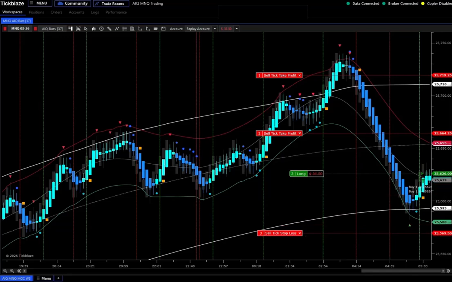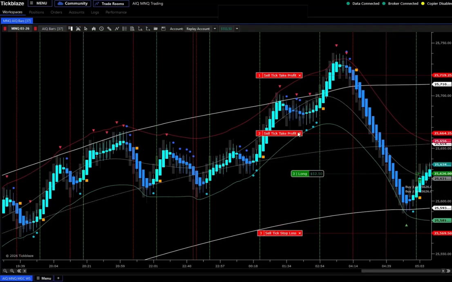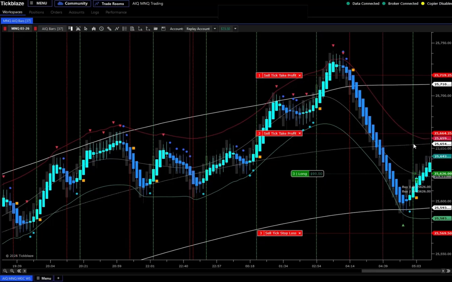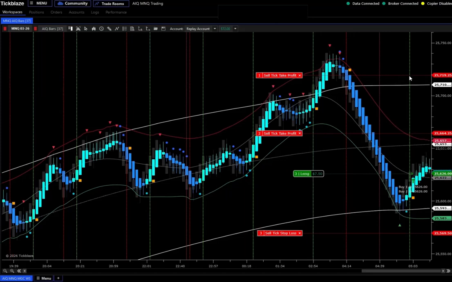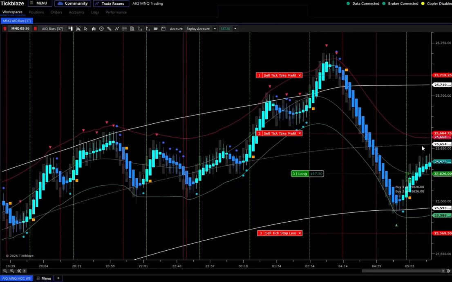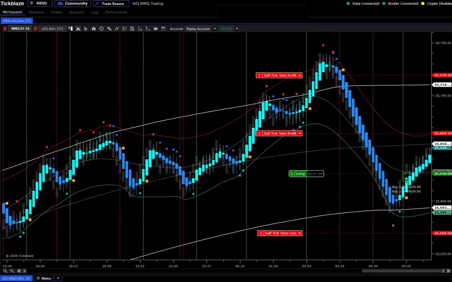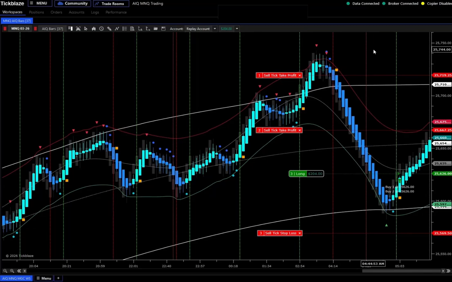I'm going to pull my stop below the lower bands, both of them. I'm going to put my first target, in this case, above the midline a little bit. I want to be above the inner band, and my second target way above the outer band. Now, as we get closer to price, once we get our first target, I'm going to move my stop and start to trail below the smaller bands.